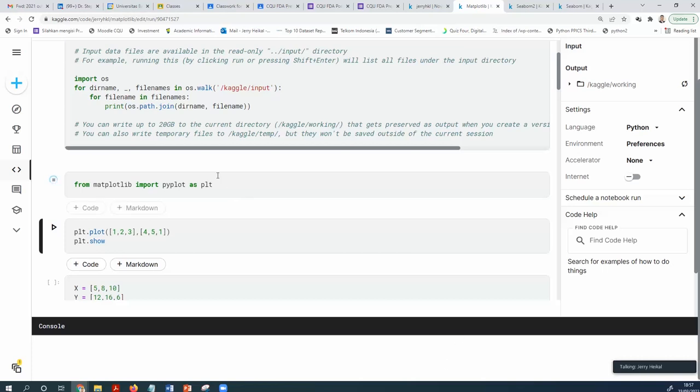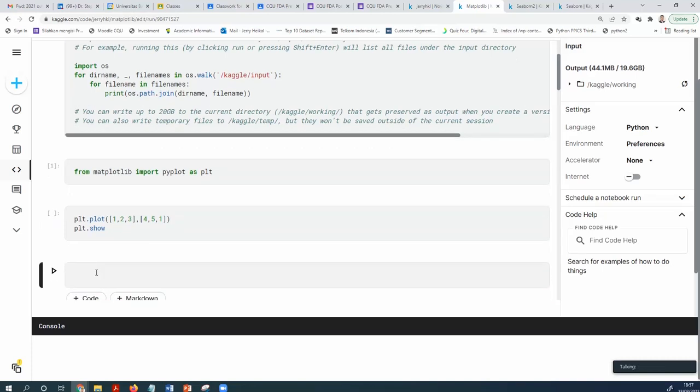Okay, it'll take a second before we start. And then we have an array of x and y. We write the code: plt.plot, and then parentheses, square bracket, comma, square bracket.